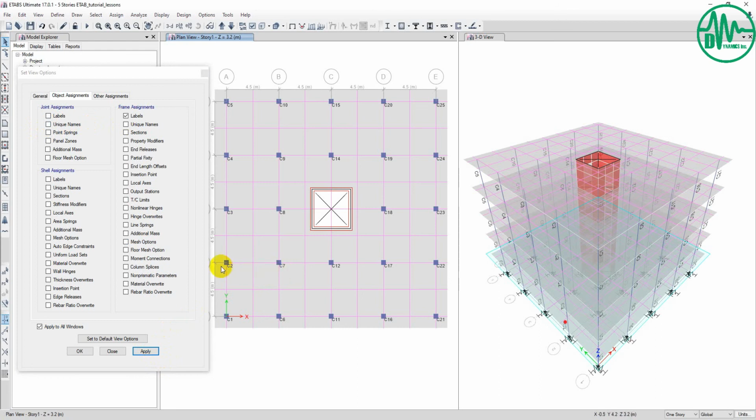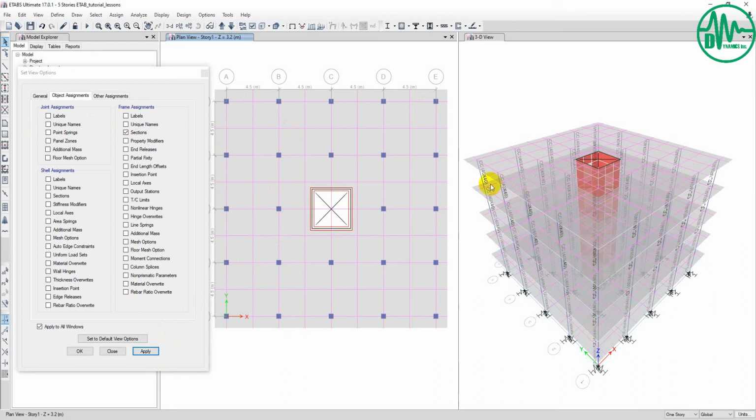This column C2, C3, C4, C5, C6, C7, C8, C9, C10, right? Something like that. And I want to show section. In each section for columns, I will display on the elevation CC 40 times 40, right? CC means I renamed it concrete column, and then I take it off.